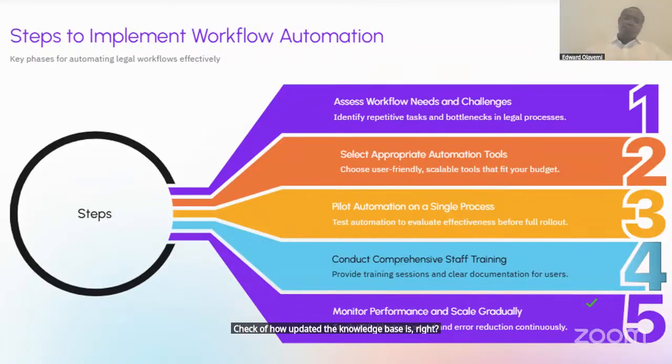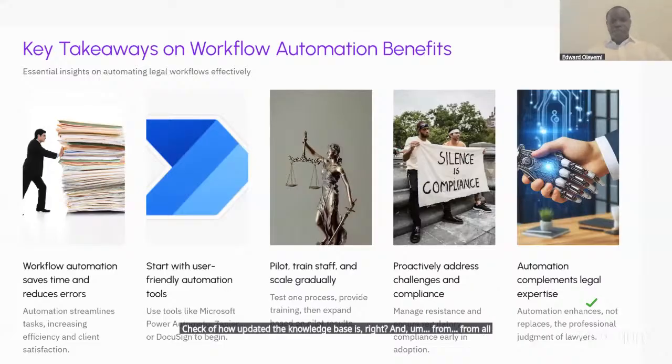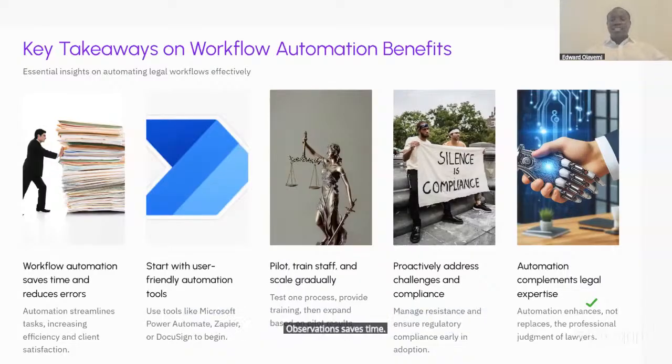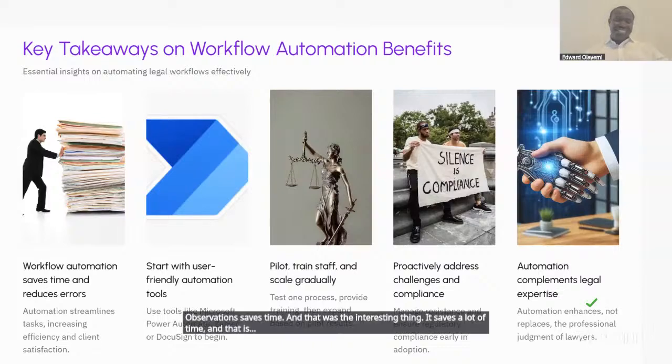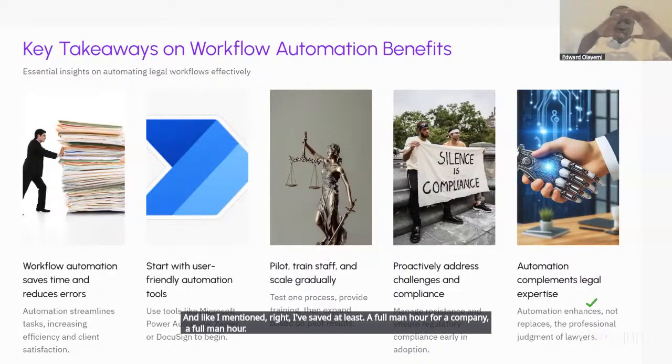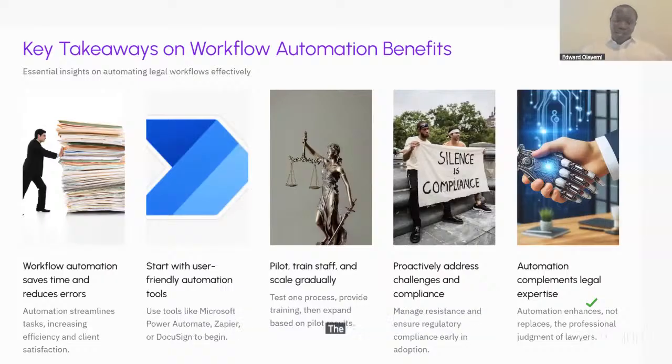And from all I've mentioned, we have some key takeaways. It is very important to know that automation saves time. And that's the interesting thing. It saves a lot of time. Like I mentioned, I saved at least a full man hour for a company, the 8 to 5 for a whole person, because the person resigned.